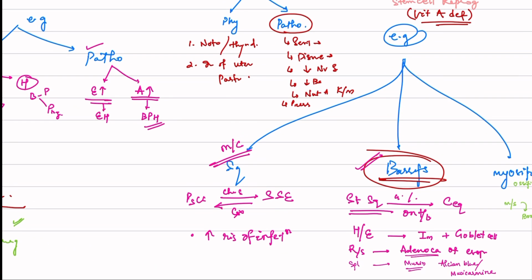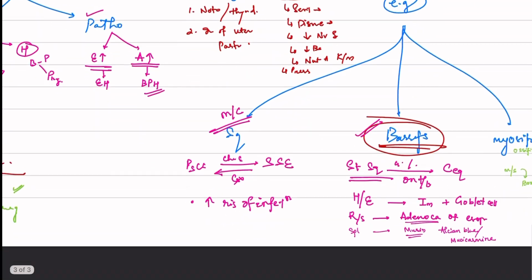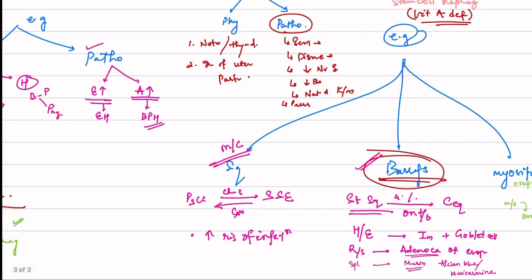Examples, three examples. Two examples are of this epithelial condition. The most common one is squamous metaplasia in the respiratory tract. Remember, respiratory tract, not in the lungs. What happens? Pseudostratified ciliated columnar epithelium on chronic smoking gets converted into stratified squamous epithelium, and on cessation it returns back because it is a reversible process. Now this increases the risk of infection.